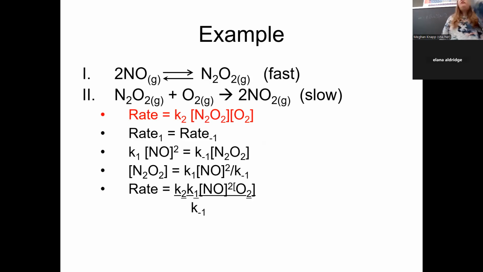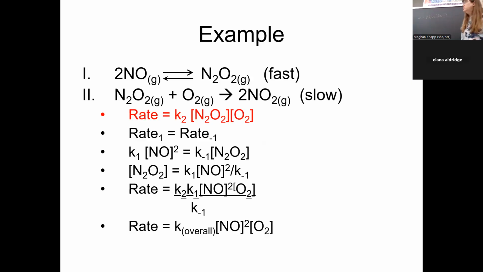All right, so that looks very messy because I got all these K's all over the place, but they are all constants of some kind. So if I had the numbers 2 and 7 and 4, and I plugged those in there, it would just be another number, right? Okay, so I'm just going to group all of those K's into K overall. So the rate is K overall times NO squared. Now, does this match the rate law that we saw originally? It's not on this screen anymore, but if you go back in your notes, the original one.